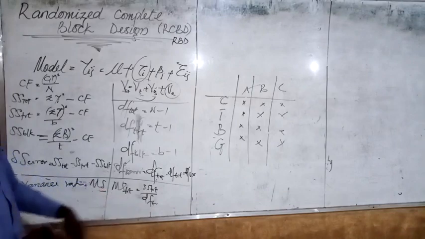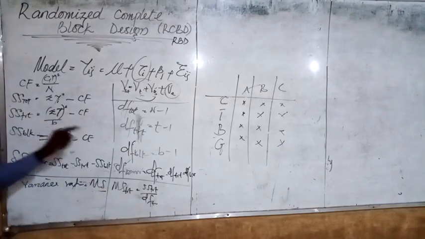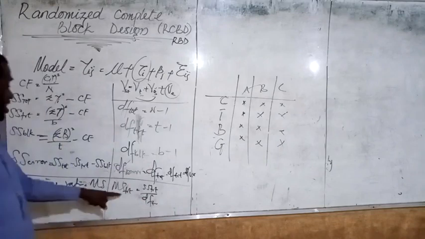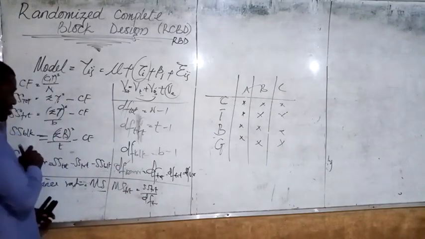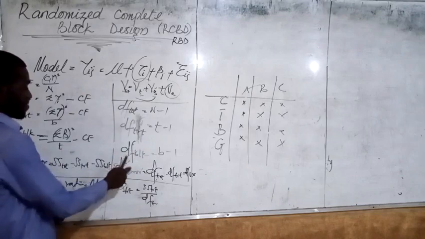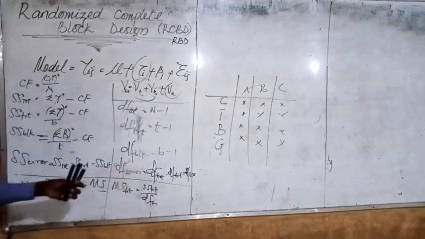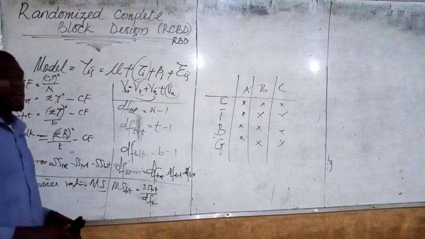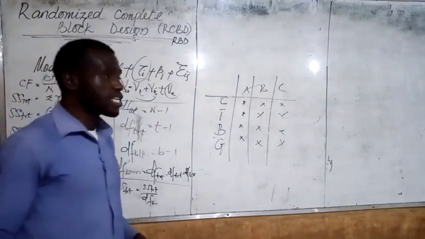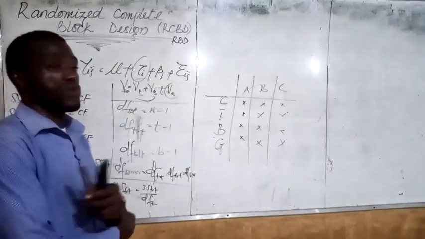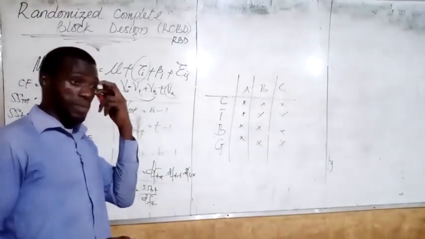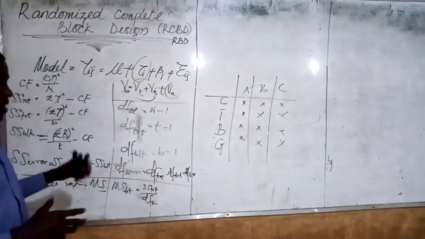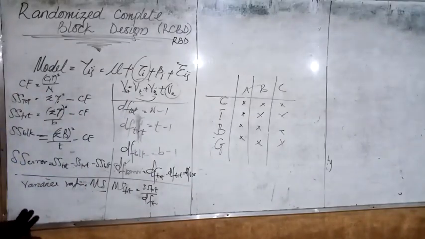Sum of squares divided by degrees of freedom. So MS block is going to be SS block over DF block. Alright? But in this case, the MS block might not be necessary because we don't need the effect of the block. I've told you that before. The reason why we calculate the effect of the block is to know the degree of our precision. If F cal for the block is greater than F tab, then it means our analysis has a high degree of precision, and if otherwise, a lower degree of precision.